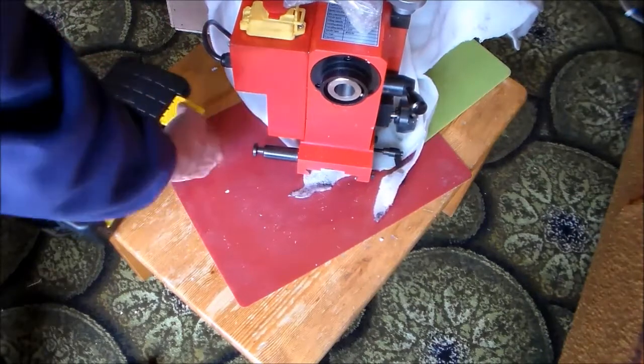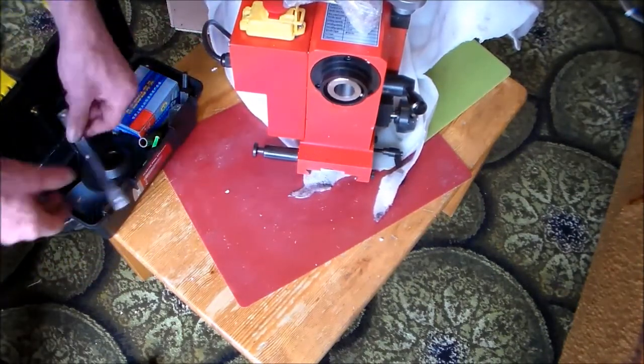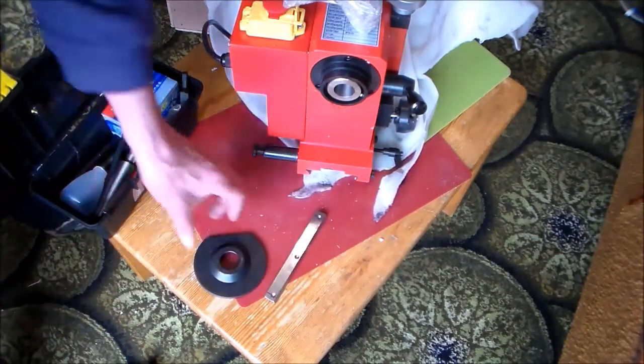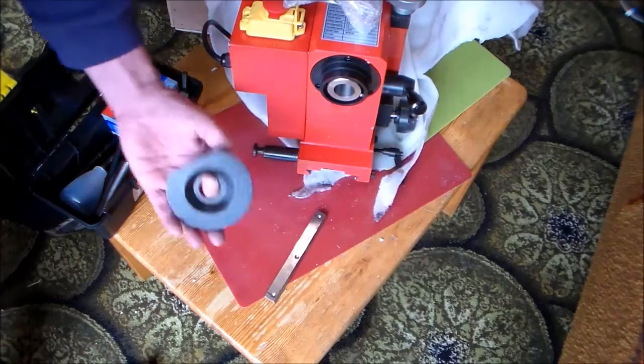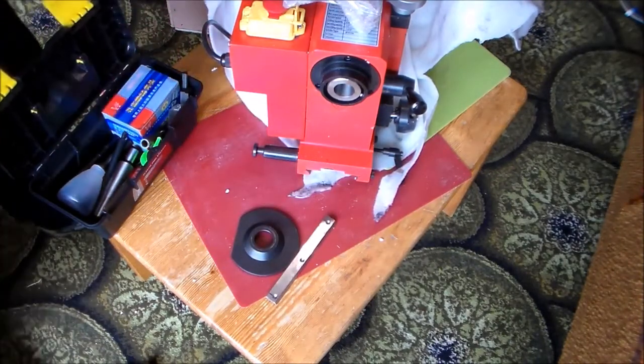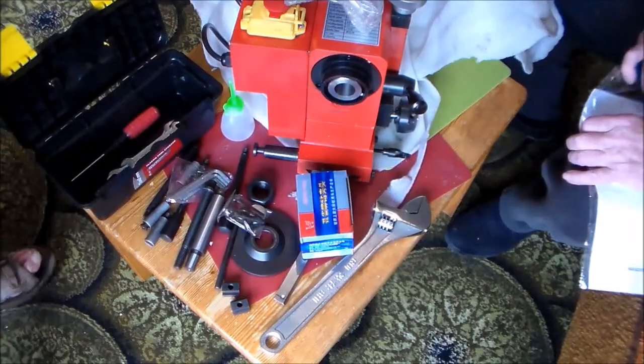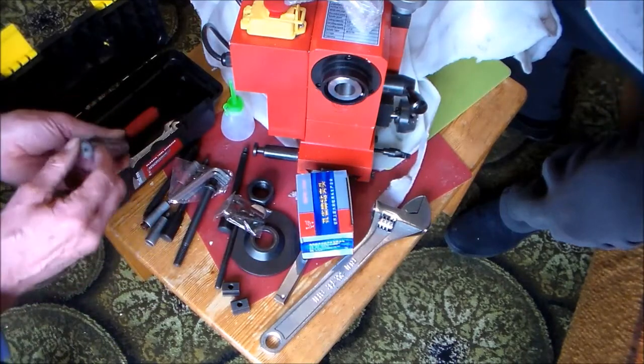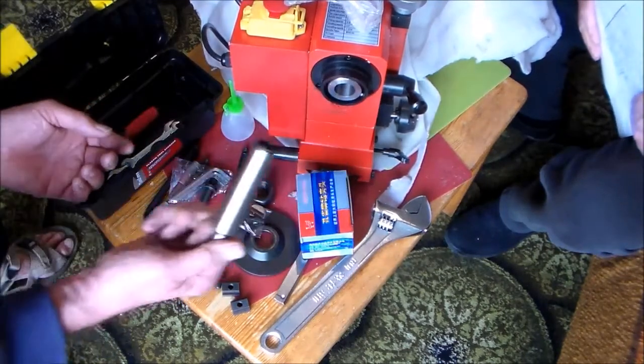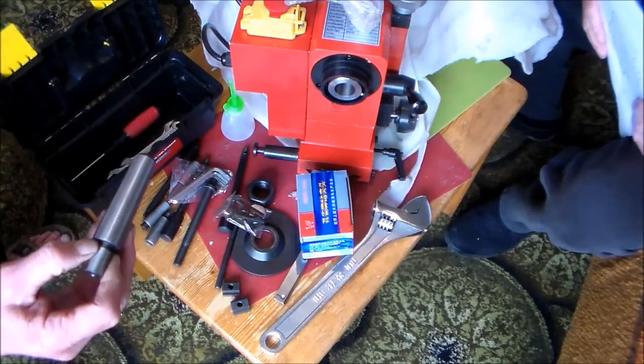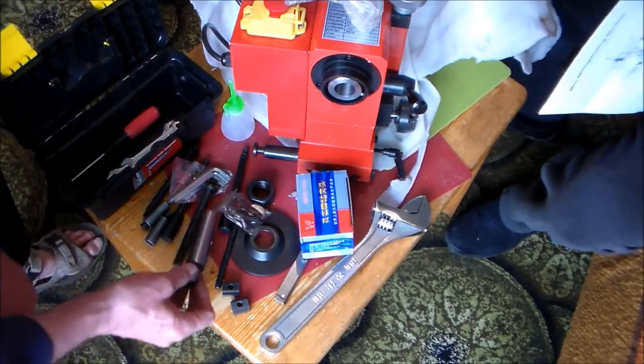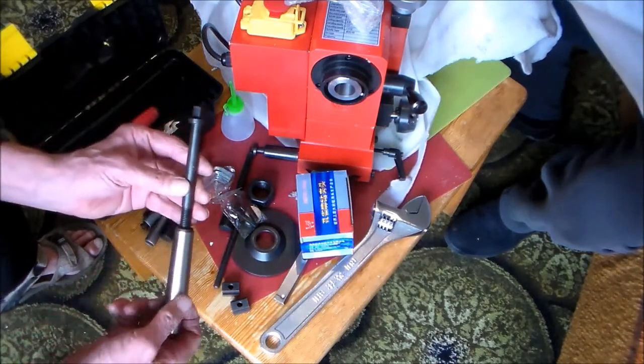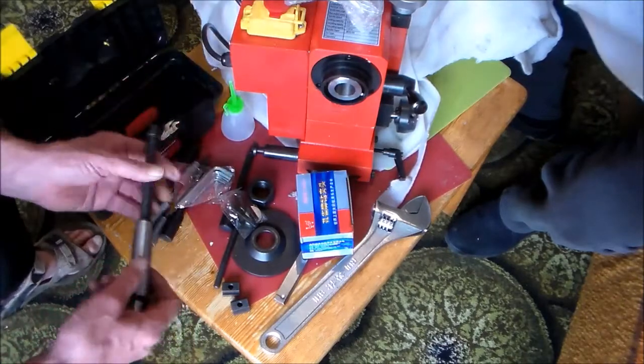Let's have a look what they've put into the toolbox then. We've already seen a spanner. Jib strip, washer for providing the spring tension against the column. So what came in the toolbox then, is the MT3 taper device for holding chucks, which goes up inside the spindle. A draw bar, which will fit onto that, to hold it tight up there.